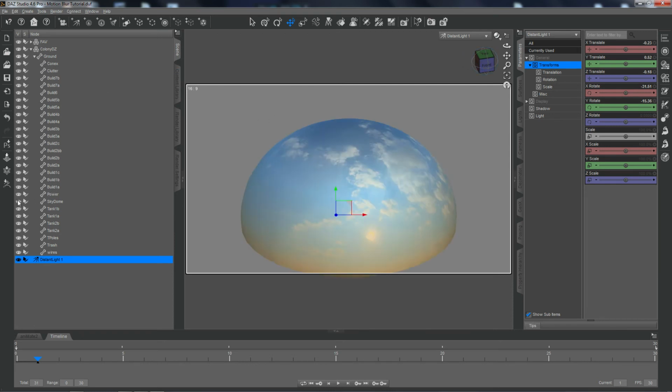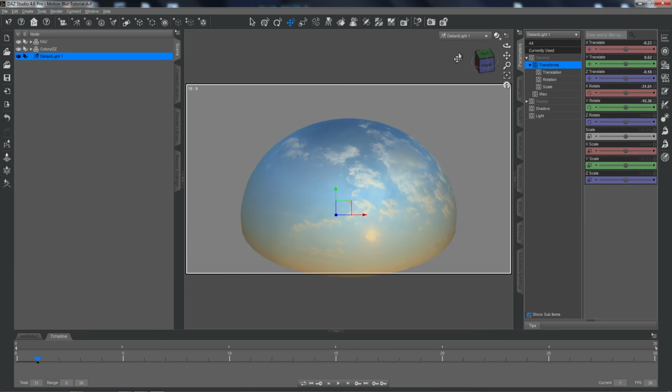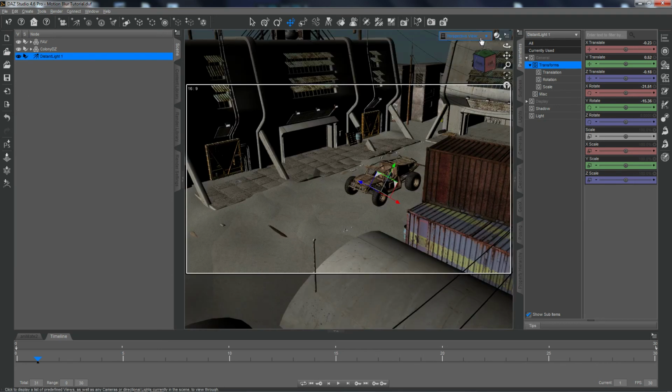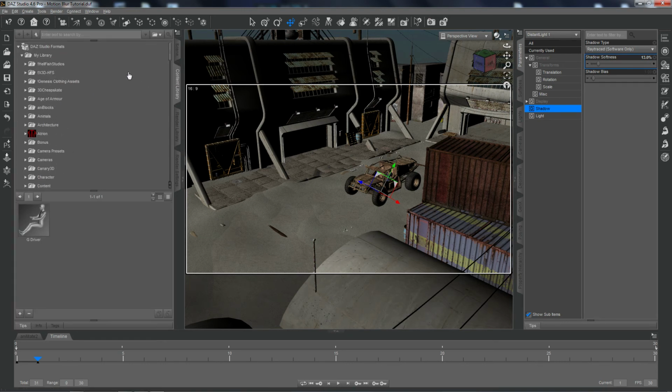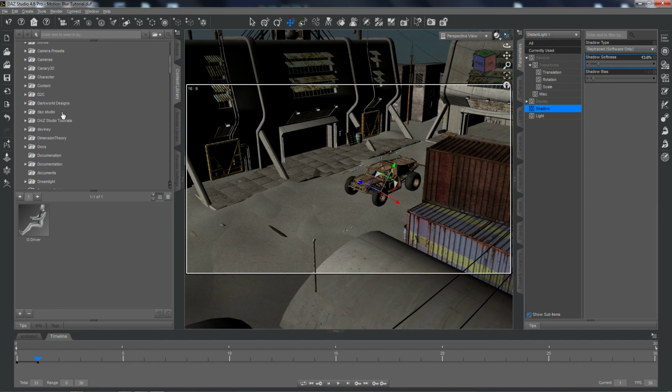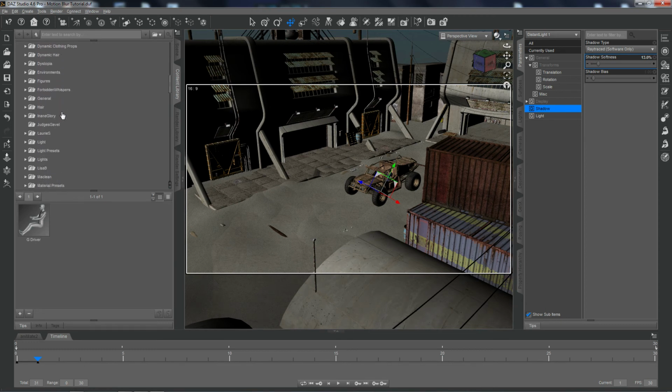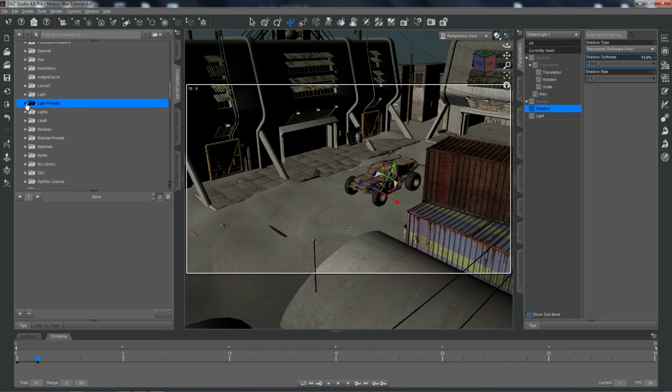Okay. Shadow softness. Sorry, brain drain here. That's what light presets I want, isn't it?